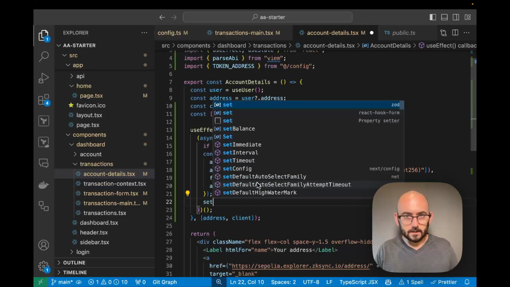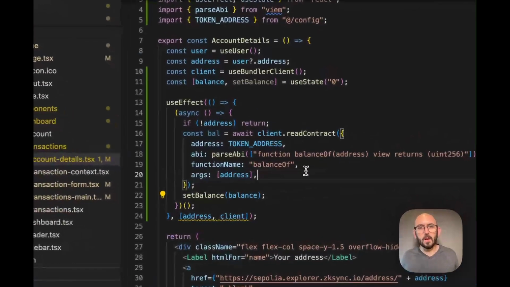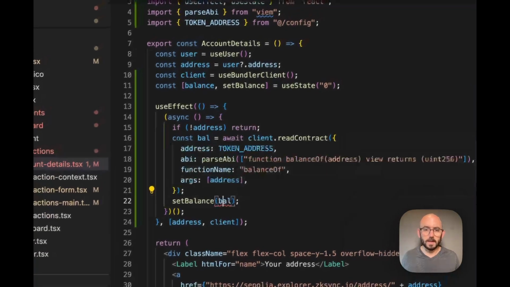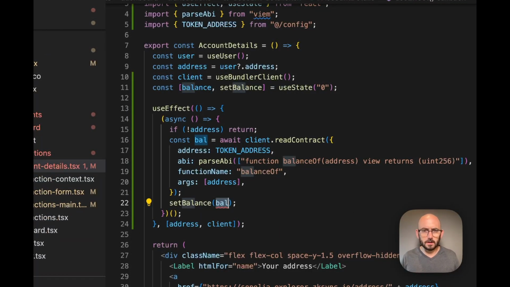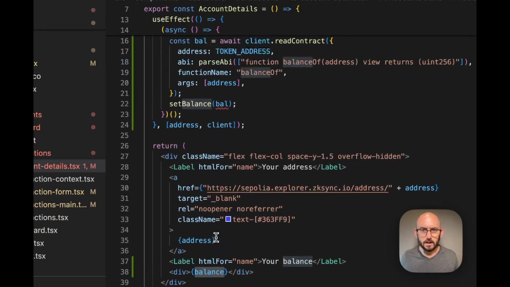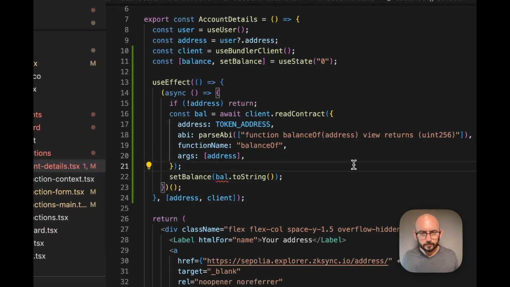And then we'll set the balance. It's going to be this, pass in the val. Okay, sweet. Why is it mad? Oh, it's a big int. The reason I was saying we should turn this into a string is that if we pass this in as a big int, I think we're going to run into an issue down here. So we'll just change this to string, and then treat it as a string from there. That'll be kind of nice.